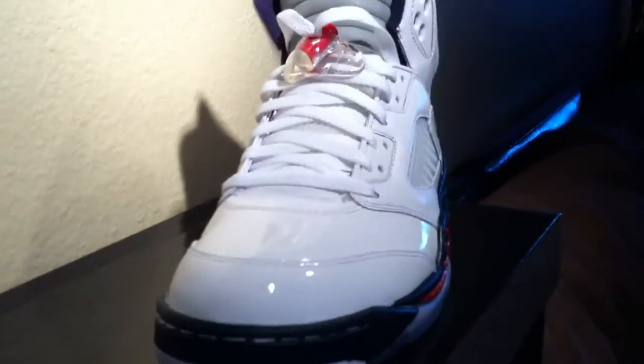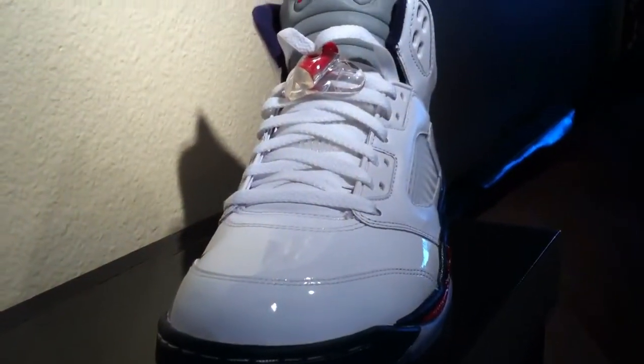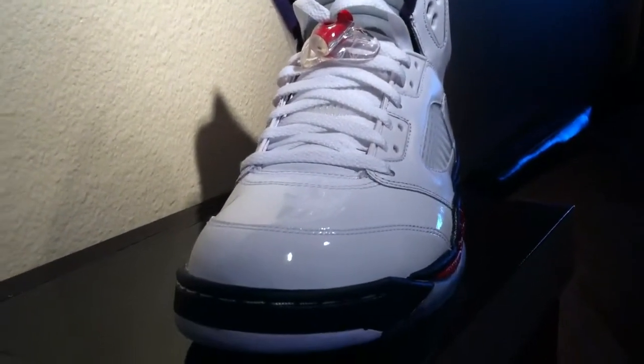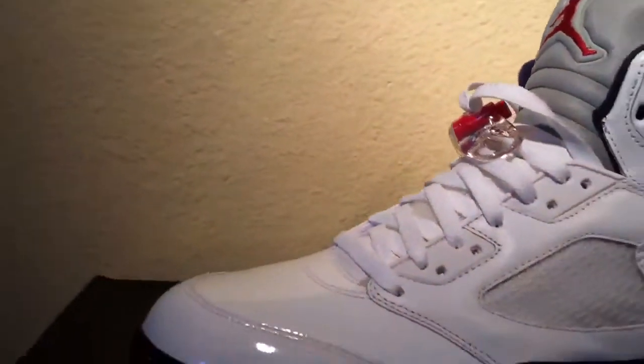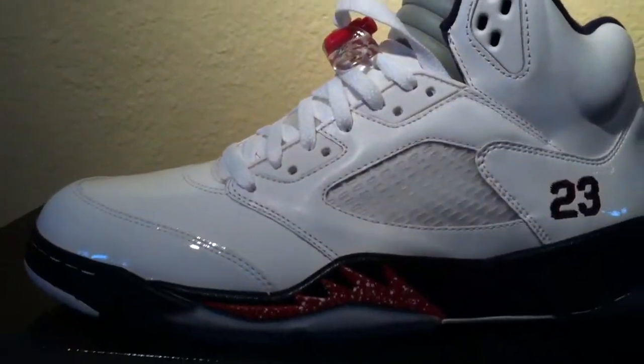It's y'all decision. And I did see some dude on YouTube who had red laces in them, and I'm not going to lie, it made them look hot — the red laces were dope. But I don't want to put red laces in them because I just keep it original, keep it OG. And then I think that air bubble on the inside is red — it's not showing up on camera, but oh, it's actually white. That's crazy.